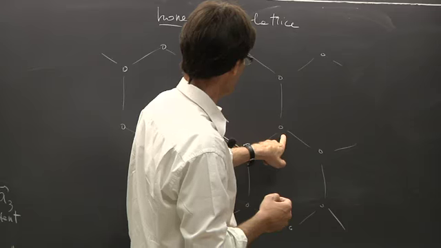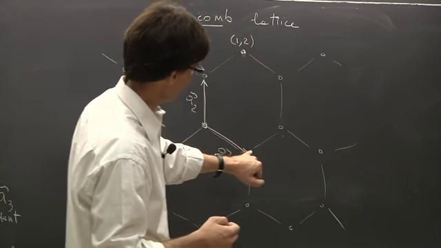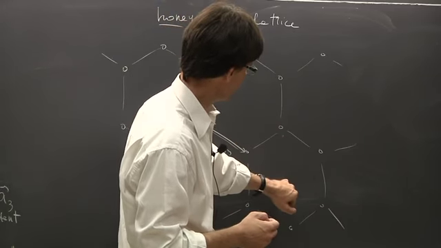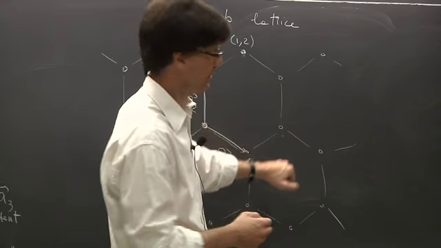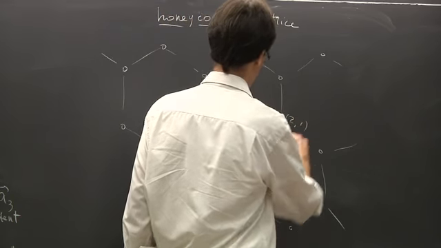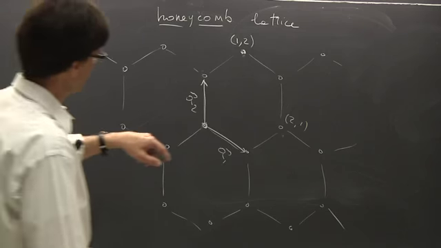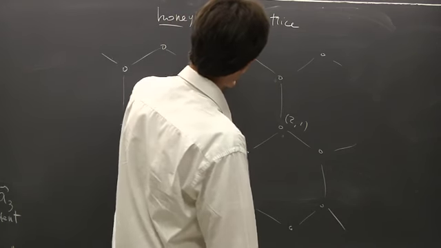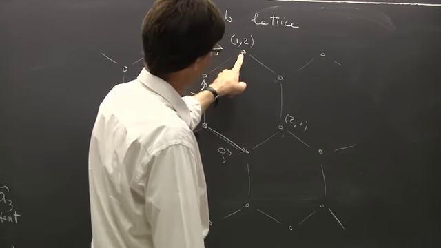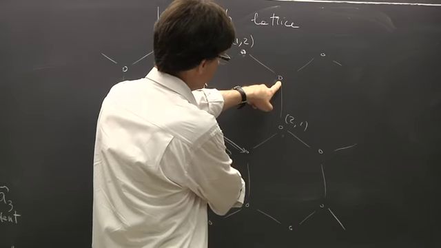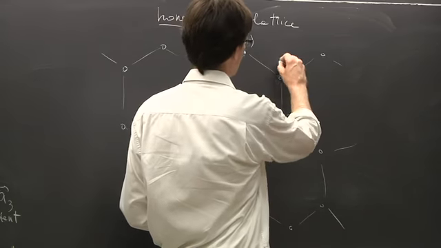What about this one? Well, this is more or less the same. I go twice, and then I come back. So this is going to be 2 and 1. And what about this? If this was (1, 2), I simply need to add another A1, and I get there. So this is (2, 2).